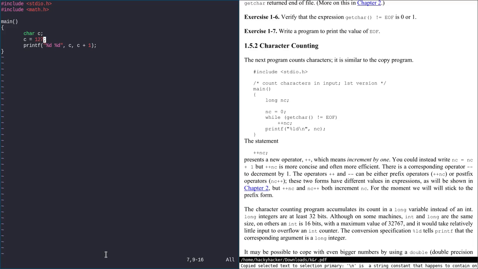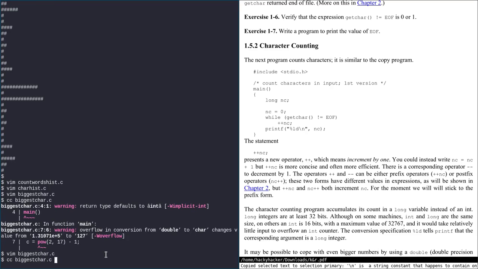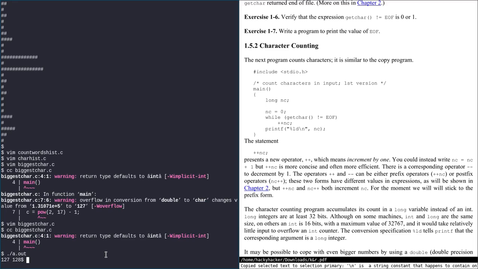What is that? That is 2 to the power. What is 128? What is the 2 log of 128? 1, 2, 4, 8, 16, 32, 64, 128. So that's 8 bits then. That sounds right. 127, 128.